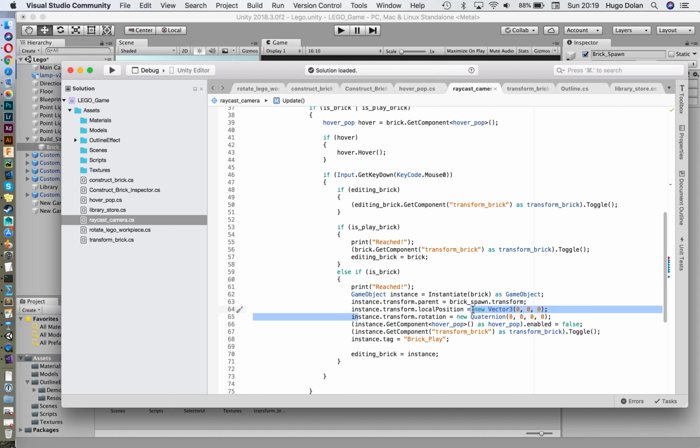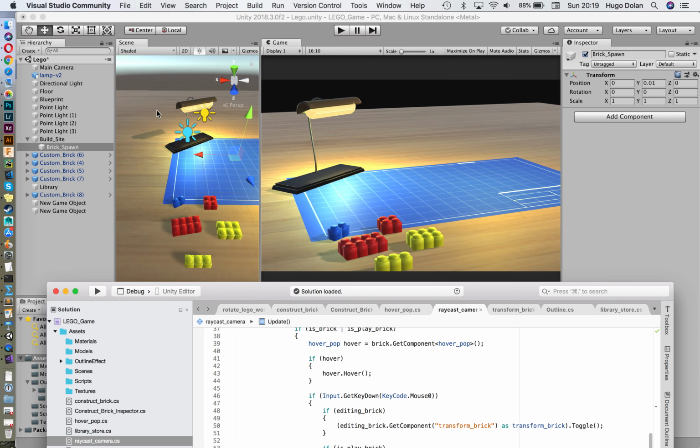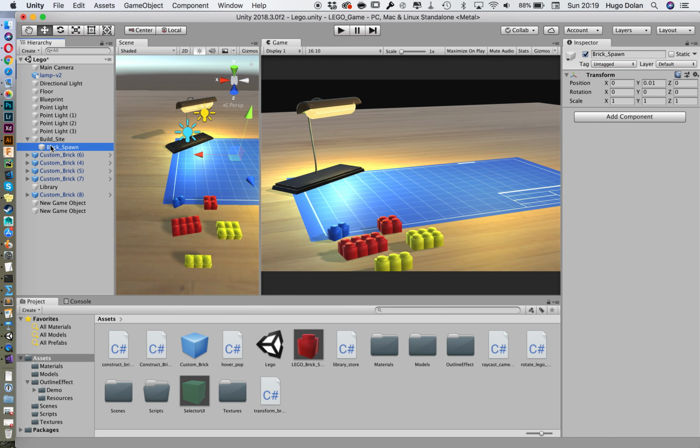And it will just zero out its position and rotation, and it will toggle editing so you can move it around in the scene. So that's the whole of that class, and so that's that.